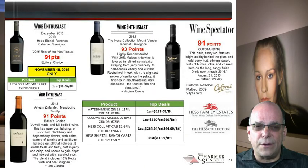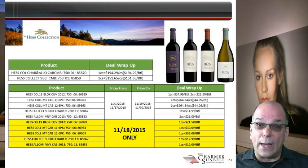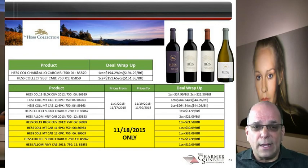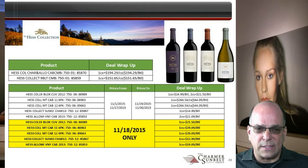The 2012 Hess Collection Mount Vieder Cabernet Sauvignon is now in stock on open sale. It's emanating from the highly sought after 2012 vintage, produced entirely from Hess's own Mount Vieder vineyards, and it scored 93 points in the Wine Enthusiast. The Hess Collection wines are also the November 18 Focus Wednesday initiative wines. Hess Collection Cabernet Sauvignon will be $39.09 wrap-up at one case, Alomi Cabernet Sauvignon $19.09, Collection Chardonnay $12.99, and Collection 19 Block $21.50, all wrap-up on one case.